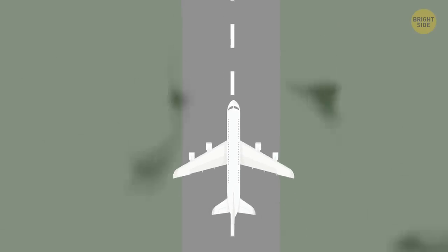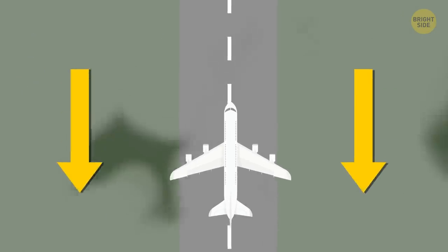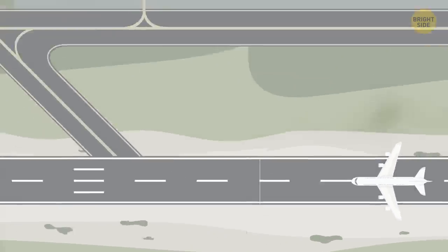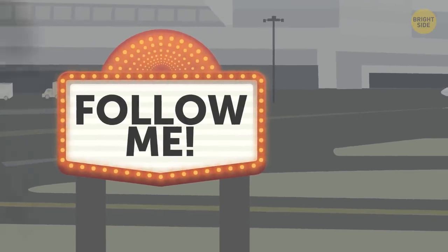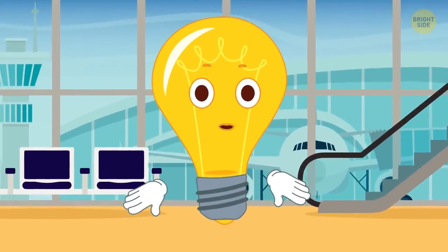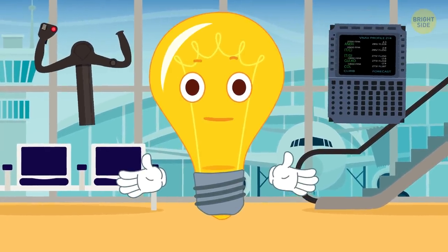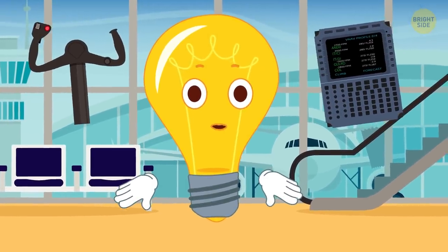Once the plane has touched the ground, it's still traveling at approximately 100 miles per hour, so the pilots need to reverse thrust and brake to slow it down. The hardest task is to find the taxiway and guide the airplane toward the terminal building. If there's no visibility, an airport follow-me truck with flashing lights will be ahead of the plane, guiding it to the correct path. In modern jets, ILS systems rarely fail, but sometimes passengers can tell the difference between a manual landing and an automatic one — so next time you travel, see if you can tell which one it is.